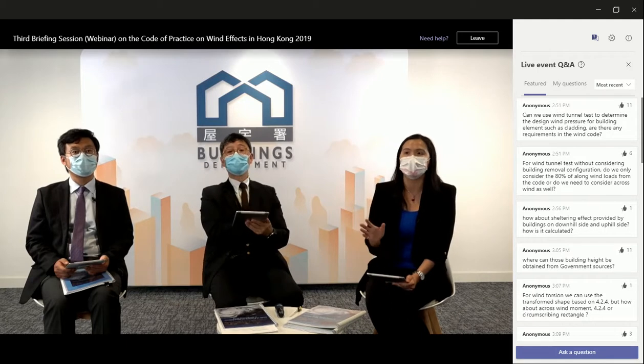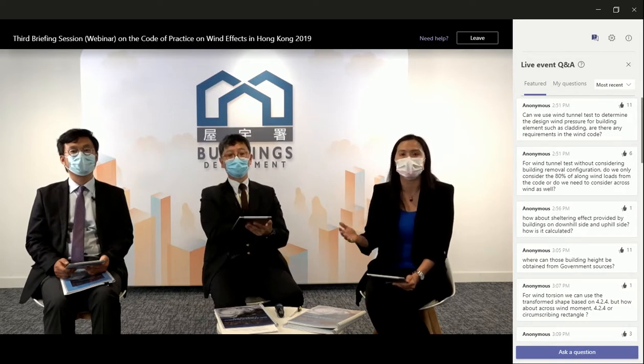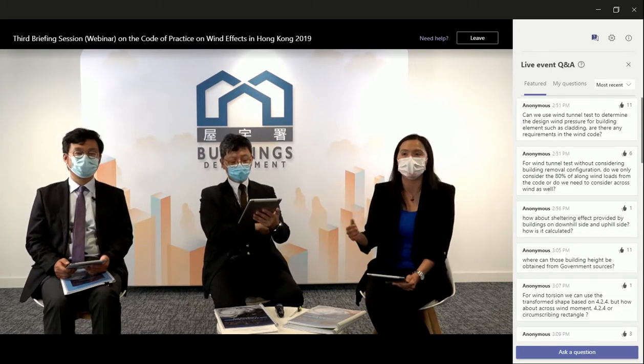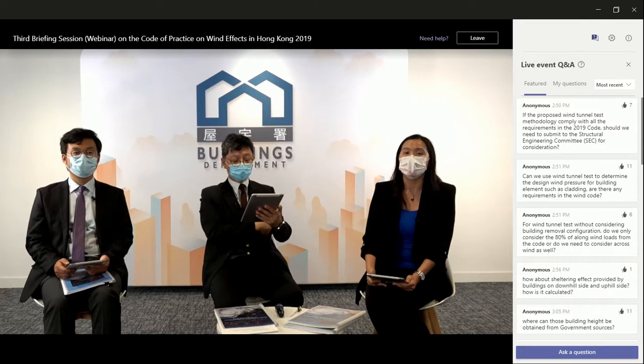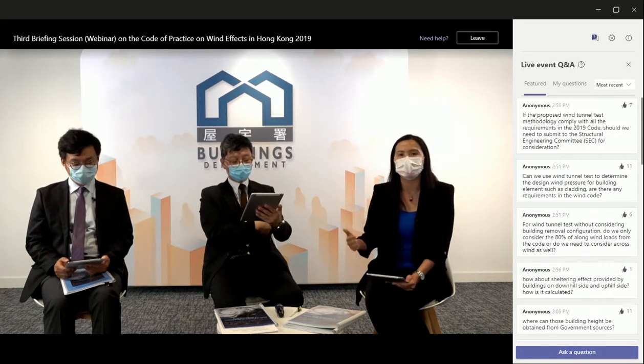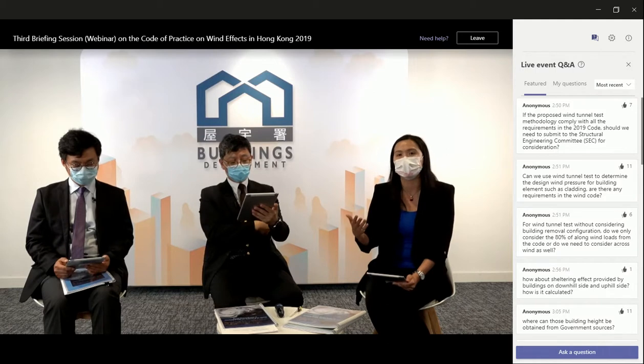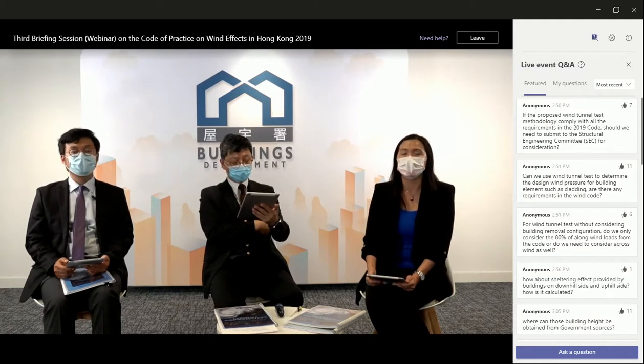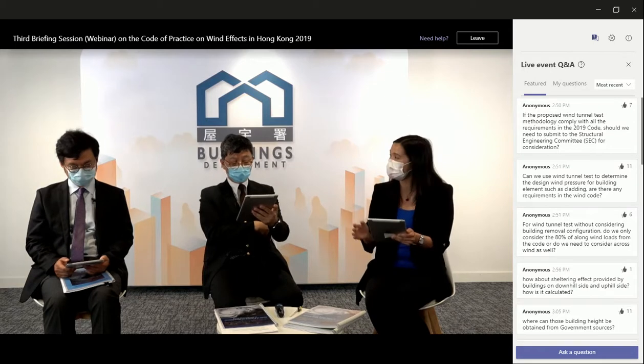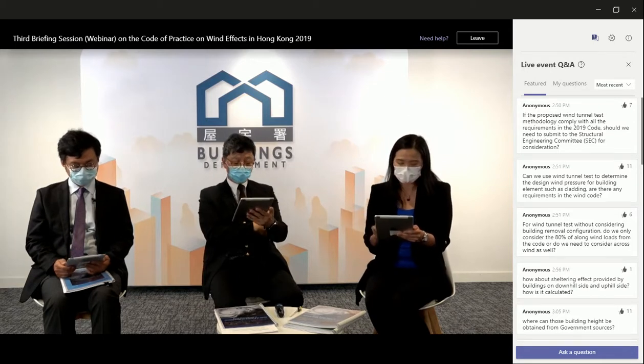So if a wind tunnel test is conducted based on an early design stage model, and in case that during the construction stage or afterwards, the building owner wants to add some attachment, or even change the building height, the wind tunnel test laboratory can carry out a test study to assess the effects of the change in the building shape and some addition of building form, and to recalculate the wind tunnel test result such that the design can incorporate such change. Yeah. So any supplement? If no, then okay.